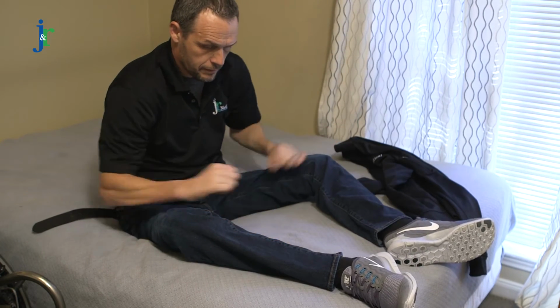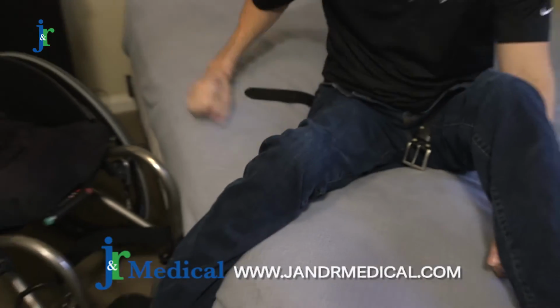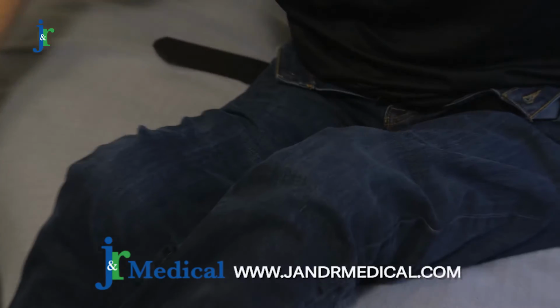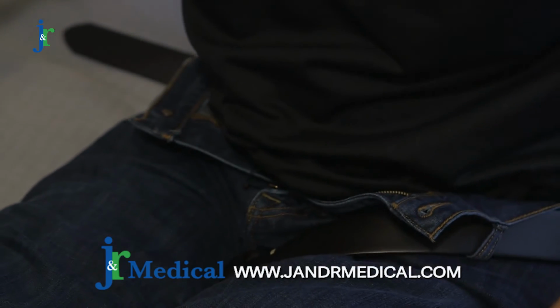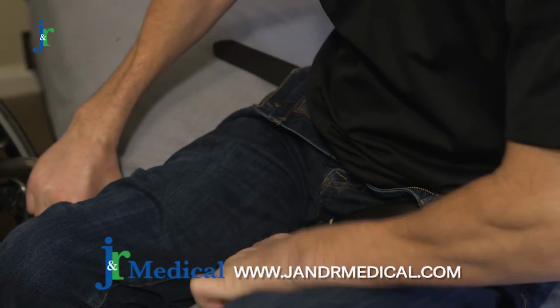So for me, it's easier to tuck the shirt in after I drop my legs off the bed. I remember doing this early on. It was extremely scary, just because of learning the balance points.